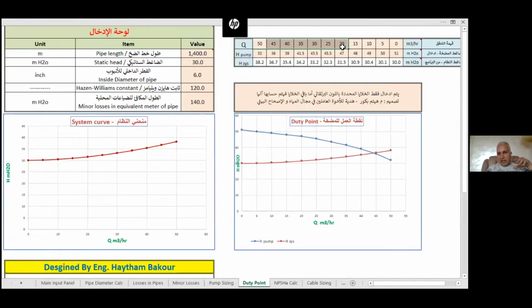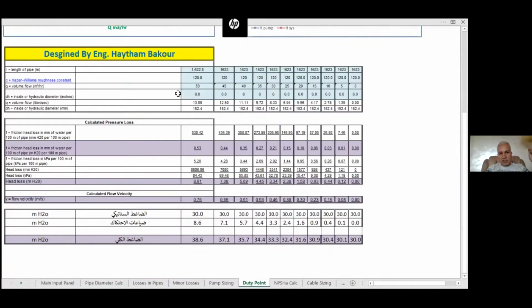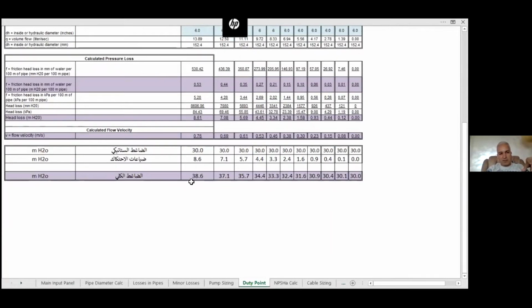Let's see it practically. We have this panel, this table. I enter those values manually. If I have this flow rate as 30, we enter this from 0 to 50 or to 250 something. Those values I enter regarding the flow rate and the system, based on the length of the pipe and the static head and the pipe diameter and the Hazen-Williams value.